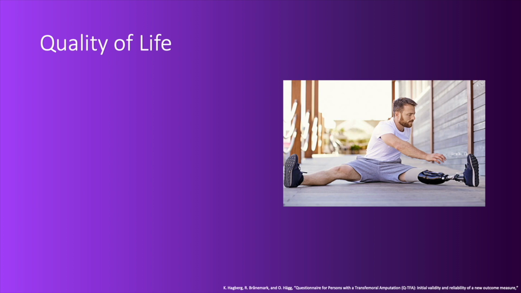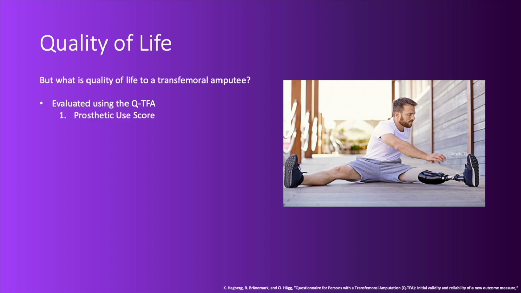We've discussed regaining quality of life, but what does that actually mean to a prosthetic user? There are many ways of interpreting quality of life, but femoral mobility solutions are evaluated using a QTFA score, or rather the questionnaire for persons with a transfemoral amputation. This 70-question evaluatory measure is self-reported and investigates 4 main categories. The device use score evaluates the amount that the quality of life solution is used per week. This is measured in the number of days per week multiplied by the hours of a day, where the perfect score of 100 indicates that the prosthetic solution is used every day for over 15 hours.